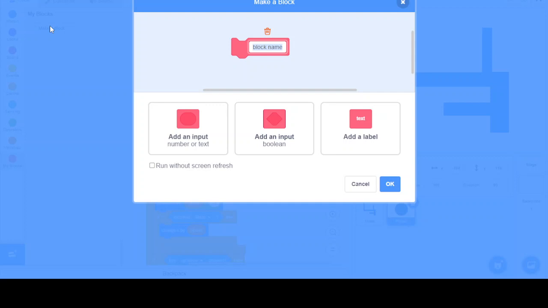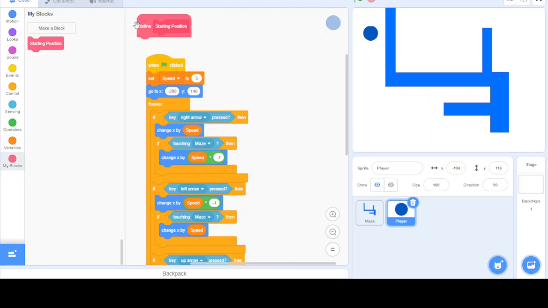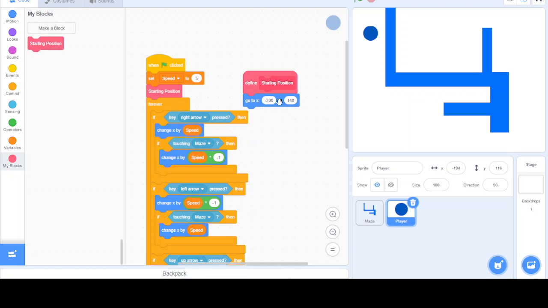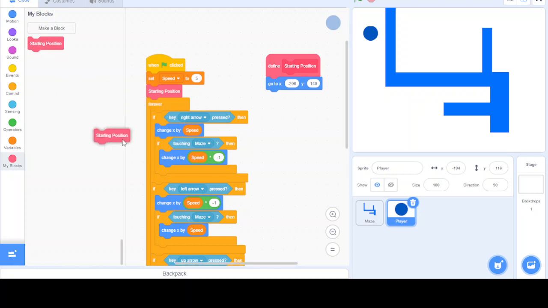Create a new block and call it starting position. And in place of this go to x y, the starting position here, put the go to x y in the define block. So whenever you want the player to go to the starting position, simply just use this block.